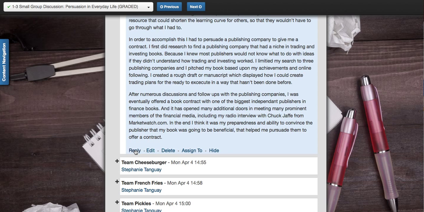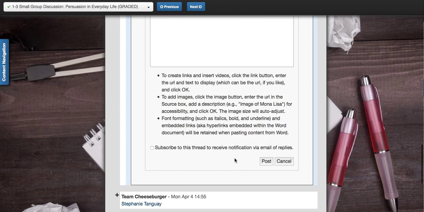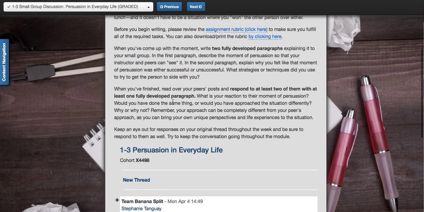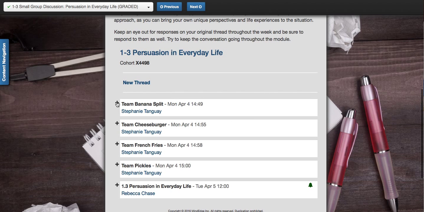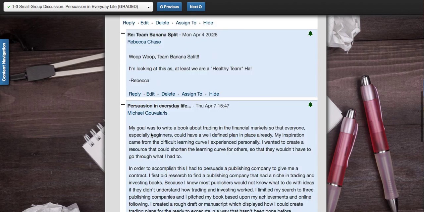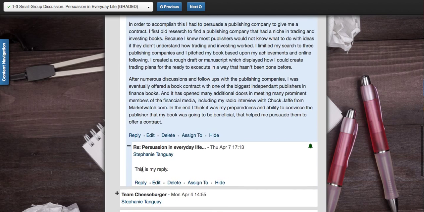So what you're going to do is you would come here, you would open this up, you reply to his response, and so you post, "This is my reply." Spelling, sorry. "This is my reply." Okay, and I'm going to delete all of these after, okay. But then you will notice that I post, and then that is going to be there. Now, I know it's kind of a little bit bulky in the way that it does that, but you'll see. So here's Michael's initial post, and then you can see my reply to his post.